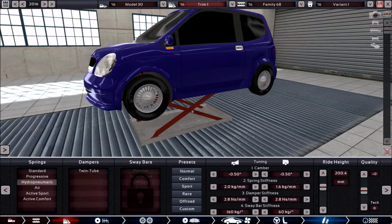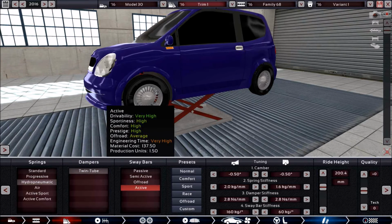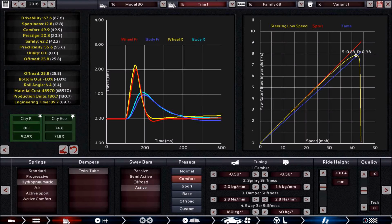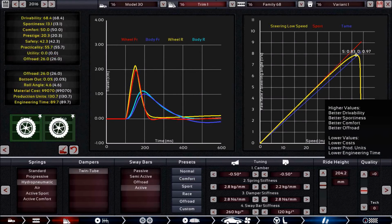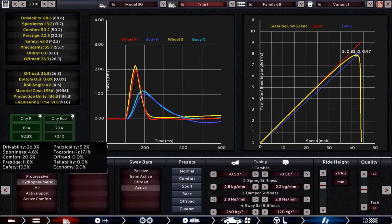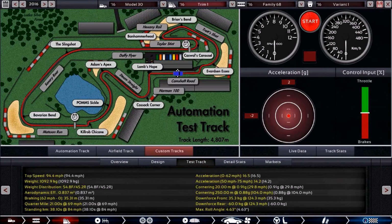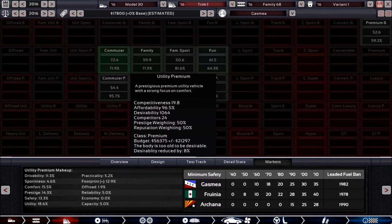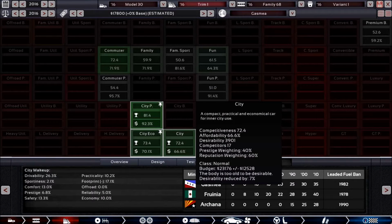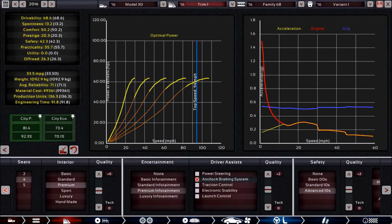Now, I think we'll go with hydro pneumatic suspension because Citroens use it. And we'll tune it for comfort. I mean, I believe Citroens which use this type of suspension are said to be quite comfortable. And yeah, I'm being really obsessive with checking that's done. But here we should have a pretty decent vehicle. Apparently it does 94 miles per hour, but again that needs changing. Yeah, it comes up as a kind of premium city car, which is exactly what I want.